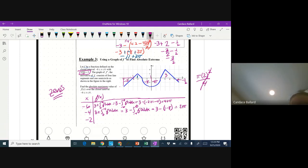Okay, looking at the next one, again, I'm starting with 3, and I'm going to go from 0 to -2 of f prime of x dx. And I definitely need to make this one 2 pages next year, put it on its own page. 3 minus the integral from -2 to 0 of f prime of x dx. And we've got 3 minus, and then it's just going to be that pi, so it's going to be negative pi, which is going to be 3 plus pi.